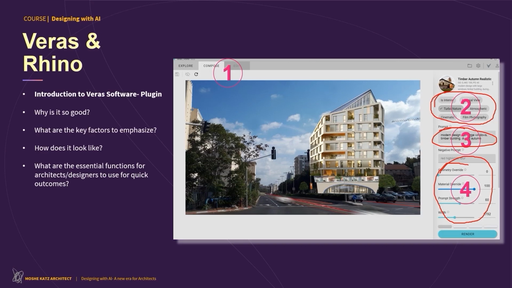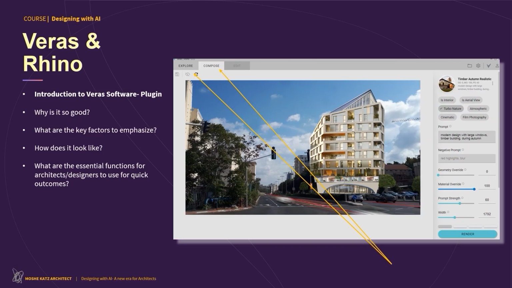So we can choose if we want the geometry to be the same, if we want it to change, if we want the materials to be more or less the same as we have done here in our collage, or if we want to go all the way crazy with different materials. So we can be more accurate to the original or go all the way and cross the limits.